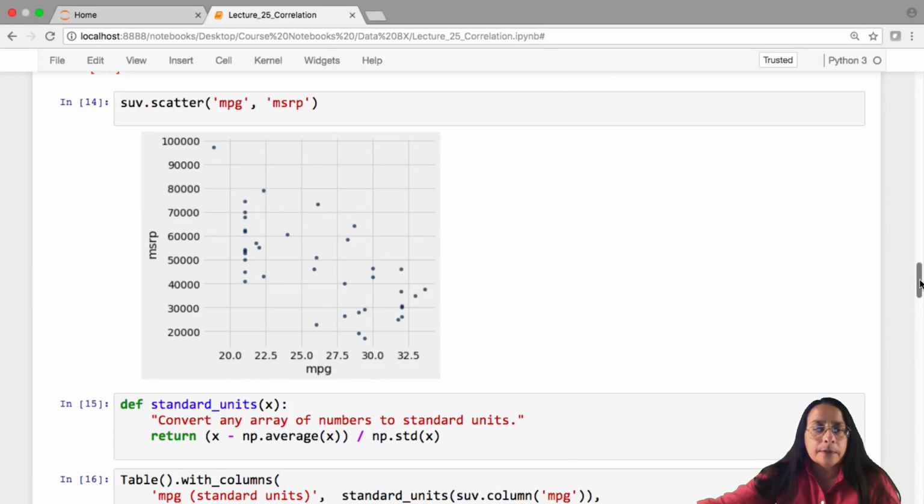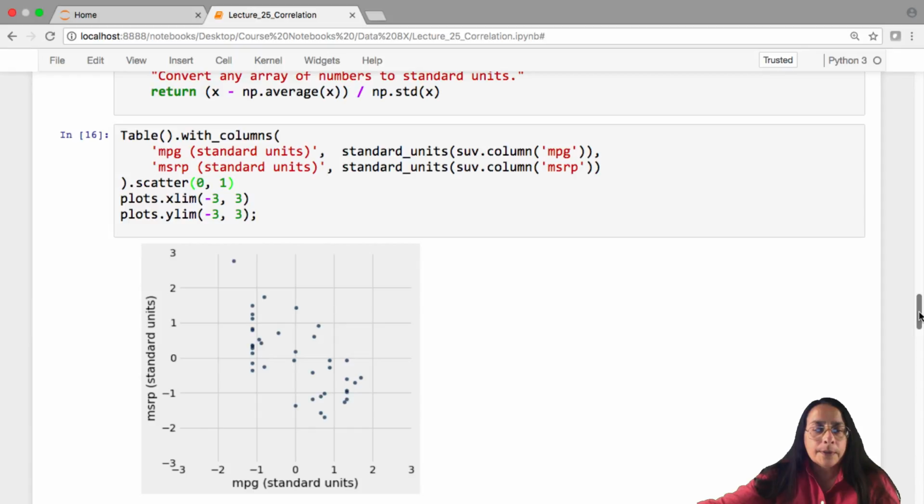The scale is a little different, but it's discernibly the same scatter, except now you know what the average of the economy was, what the average of the price was, and how big a standard deviation was on either side. We've drawn it on what is called the standard unit scale. And you can still see the trend and you can still see the pattern. What this is telling us is that we might be able to measure the association, or at least measure some kinds of association, based on standard units. That's what we're going to do.